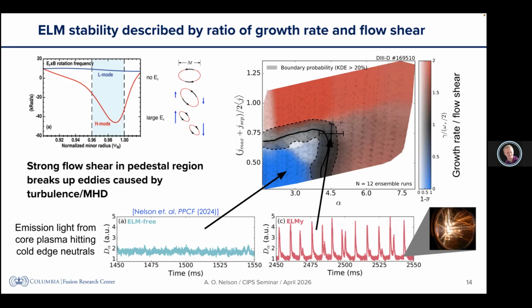Is your purpose to increase that period or to get rid of that? Well, yeah. For an FPP, we want to get rid of them entirely. We have to get rid of them entirely. There are strategies that say, what if instead of getting rid of them, you just trigger them all the time, so they're kind of constant. This is where QC or EDA, which are other strategies, come in. They're very rapid, small ELMs, which maybe are okay.